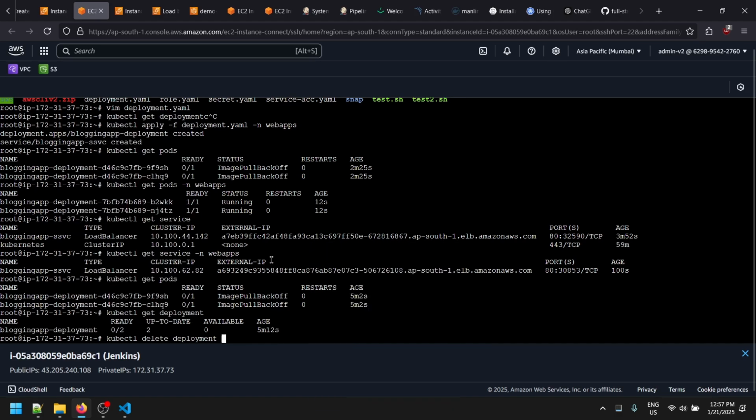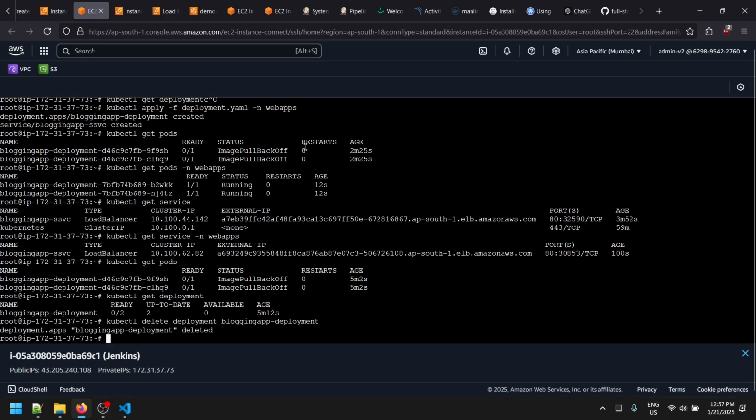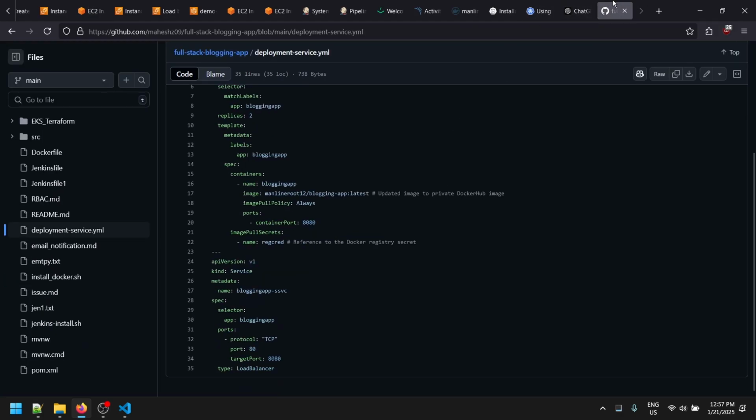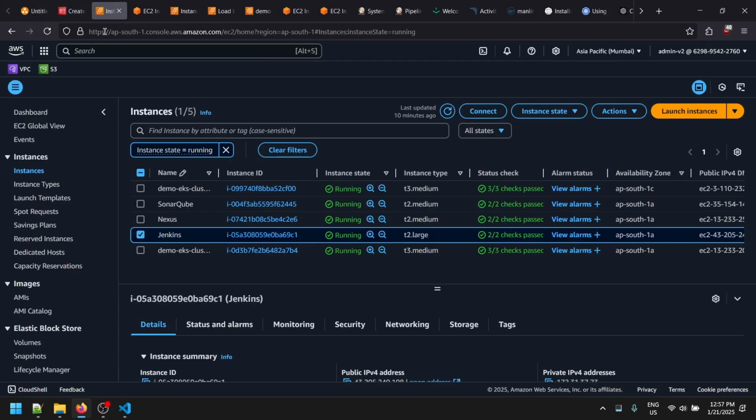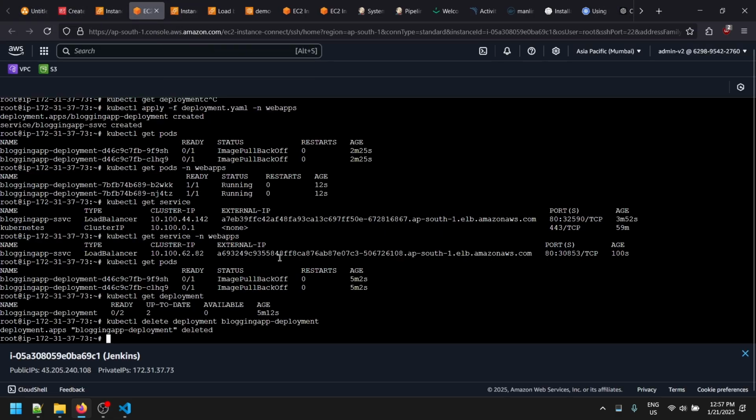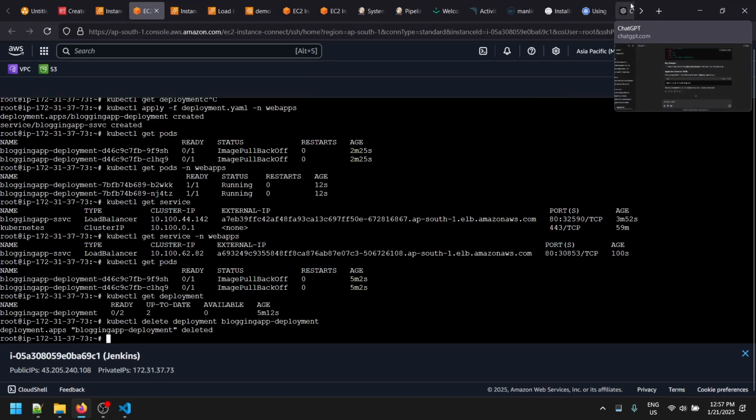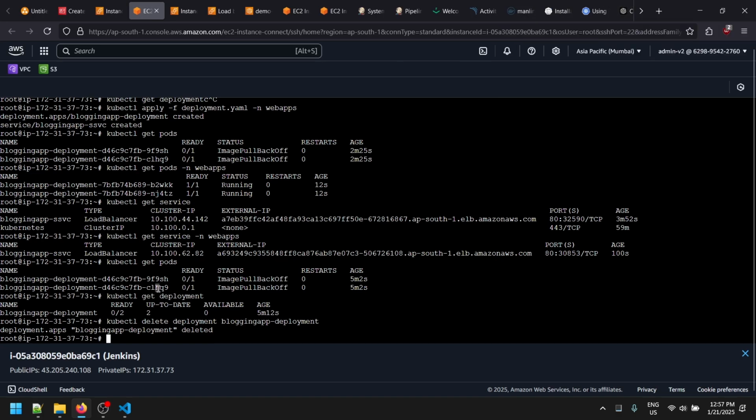Let me copy and paste it. Yeah, the deployment was deleted, but we need to use the Blackbox Exporter.